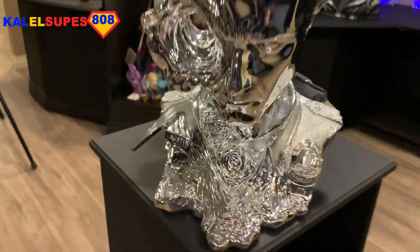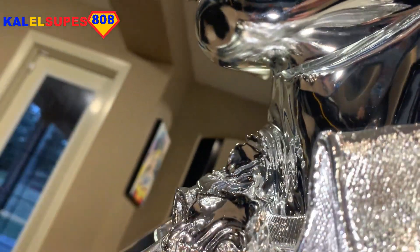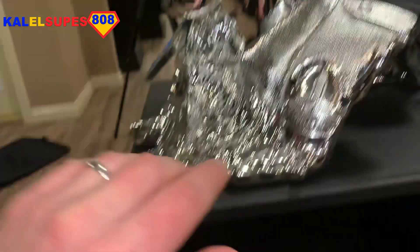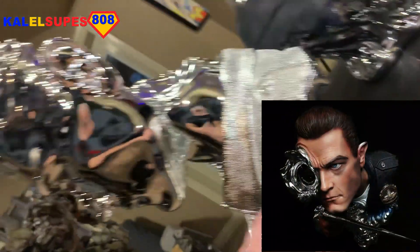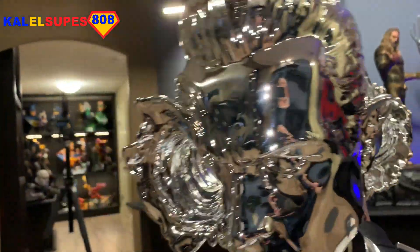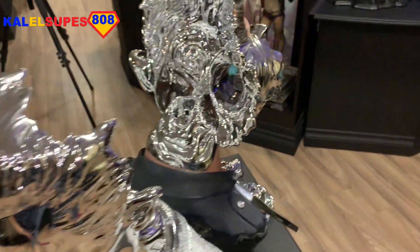These things have two positions — they hinge at the neck. You can see there is a hinge here, and you can pop them up so that you can mount these on a wall, kind of like this. You mount this on a wall and then you can have the face tilted this way, so it's looking forward at you.